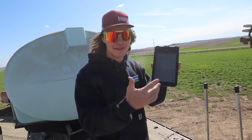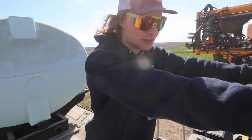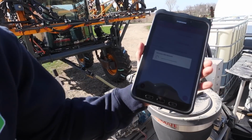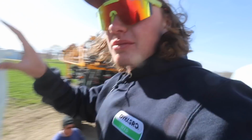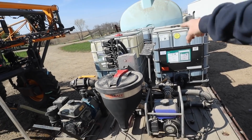Yeah! All right, guys, check this out. I got my tablet in the hand. I got the mix mitt in front of me. We got everything programmed into these bulk tanks over here. Turn on the old pump, and we hit the go button. Well, I spoke too soon. For some reason, we're able to get water pulled out of the tanks, but we can't get our chemicals to pull through the bulk stack.